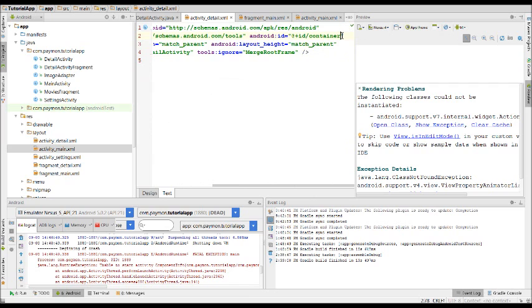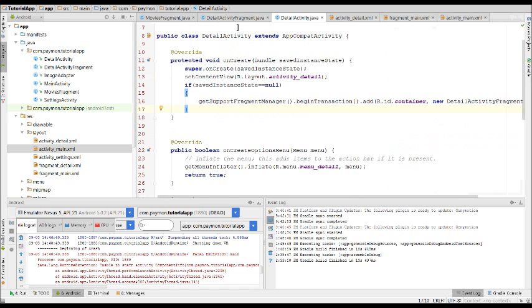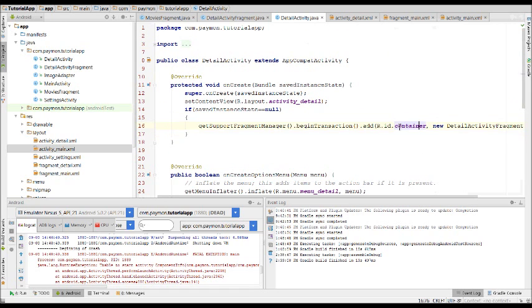And we'll change this to container detail. And here we're going to be adding this to container detail. Let's try that again.